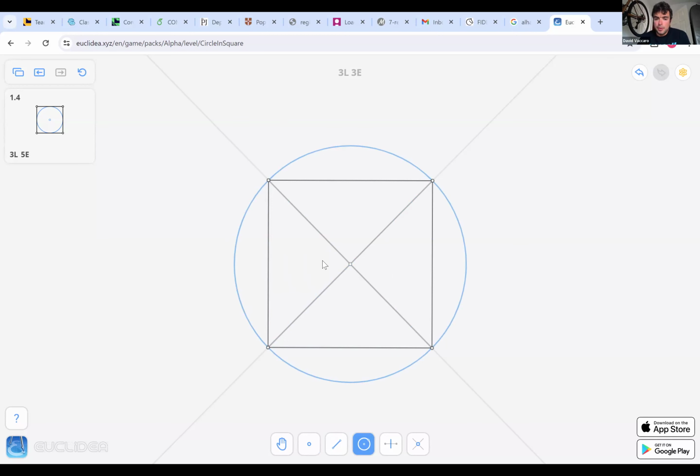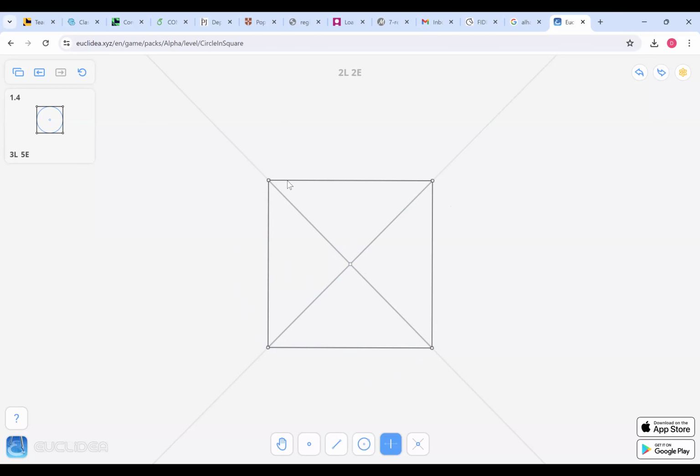Obviously, I could just do it like... You could, sorry, carry on. You could make a perpendicular bisector between the corners where they intersect, again through the same point. Excellent. So if I do a perpendicular bisector between these 2 corners, that perpendicular bisector will also go through the midpoint of the square, because that point is the center of the square. And the advantage of doing that is it also gives me the midpoint of the top edge.